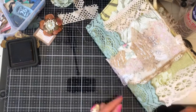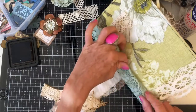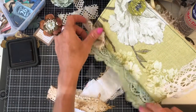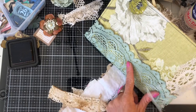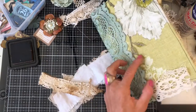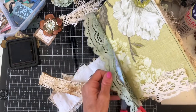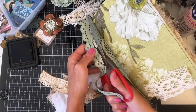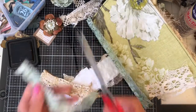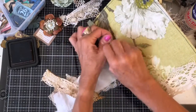So do you know, I think it's this edge. It's not doing it for me. So, yeah, I'm going to cut this scalloped piece off. I don't like the way it's so solid on there. I know it's a neat edge, and that's really, really better than my normal standards. But for some reason, the neat just doesn't really work for me, I think. It looks better straggly and raggedy.